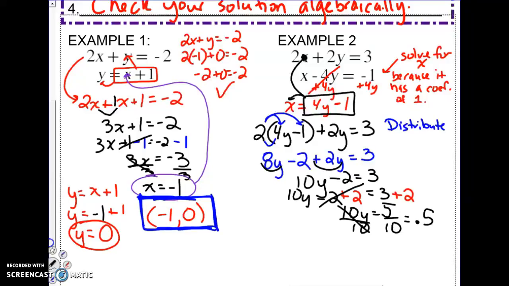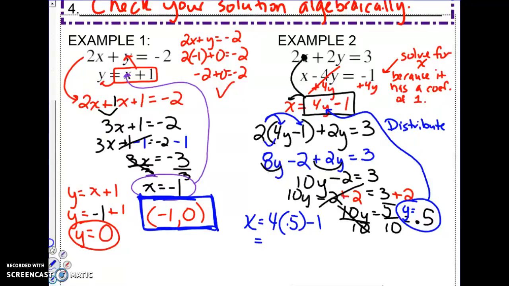So y equals 0.5, and it's good that we did a different method than graphing, because if I saw 0.5 on the graph, it might be hard to estimate. All right, but I'm not done. This is just what my y is. Now, because the fun is never done, I have to take this 0.5 and plug it in to an equation. I have 3 equations, and it really doesn't matter which one. But I'm going to use that one.